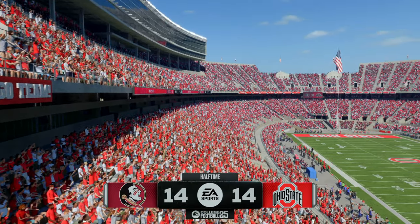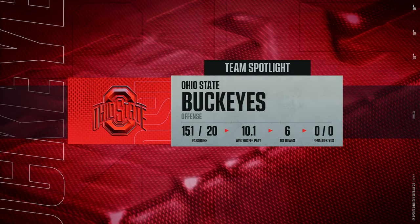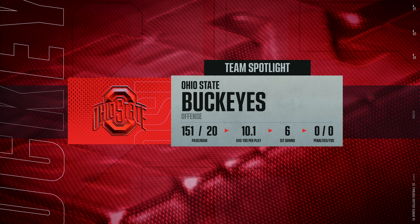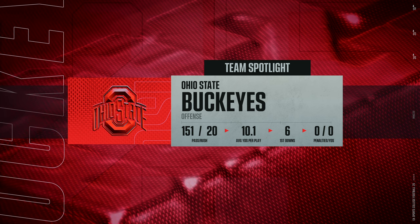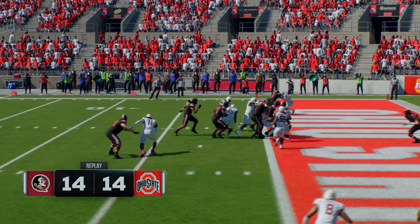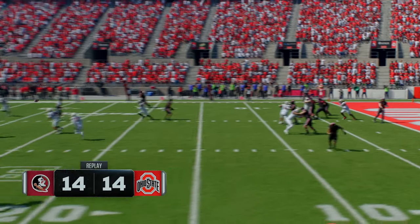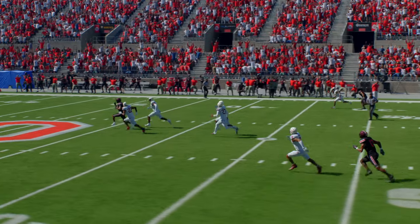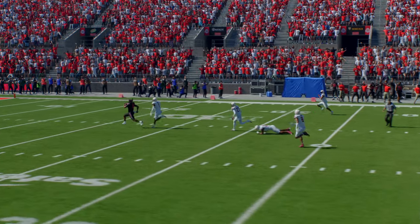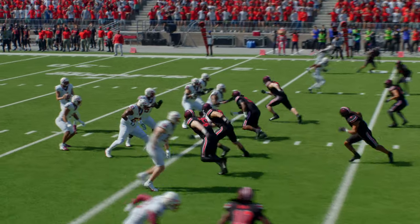Time now to join Kevin Connors in our halftime update. Fellas, looks like we've got a great one going down in Columbus today. An entertaining first half, and we've got a multi-possession lead to break down thanks to the surgical precision of this offense. Might honestly take more time to talk about what didn't work than what did. The running game, the passing game, gadget plays have worked. Now it's just a matter of finishing the job. And with that, we send it back to the guys in the Shoe.